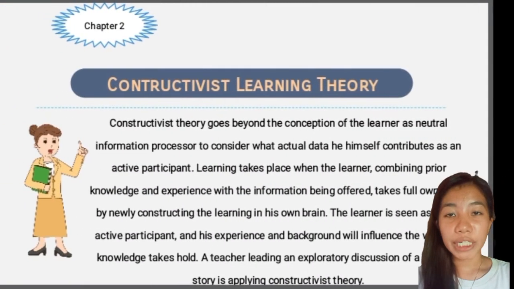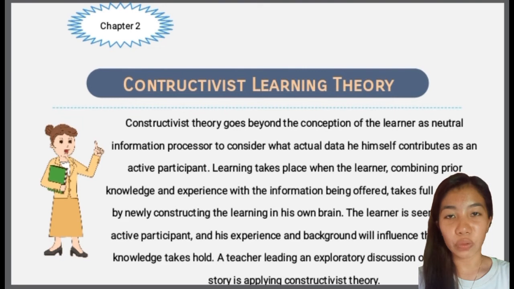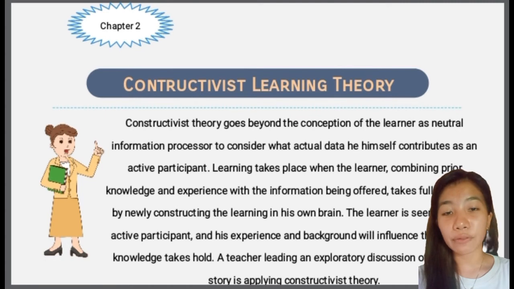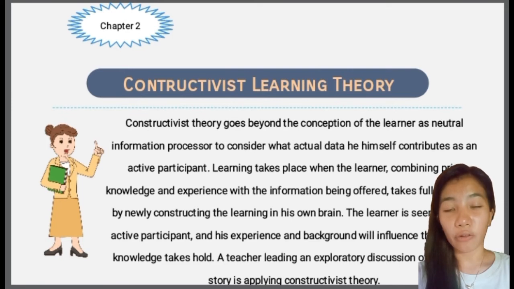And the third one is the constructivist learning theory. Constructivist theory goes beyond the conception of the learner as a neutral information processor to consider what actual data he himself contributes as an active participant. Learning takes place when the learner, combining prior knowledge and experience with the information being offered, takes full ownership by newly constructing the learning in his own brain.